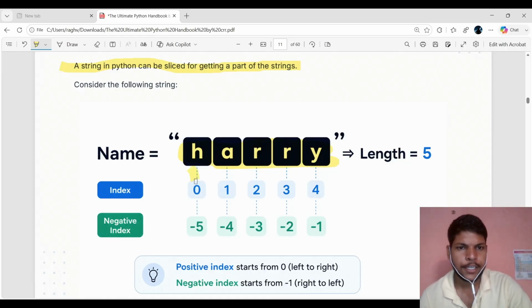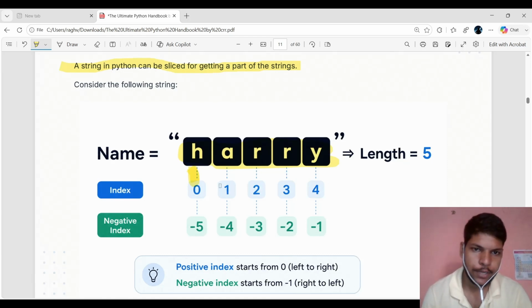From the very first letter, you will call it the zeroth index. The second one will be called the first index, and that's how 0, 1, 2, 3, 4, and so on you count the index number in Python.